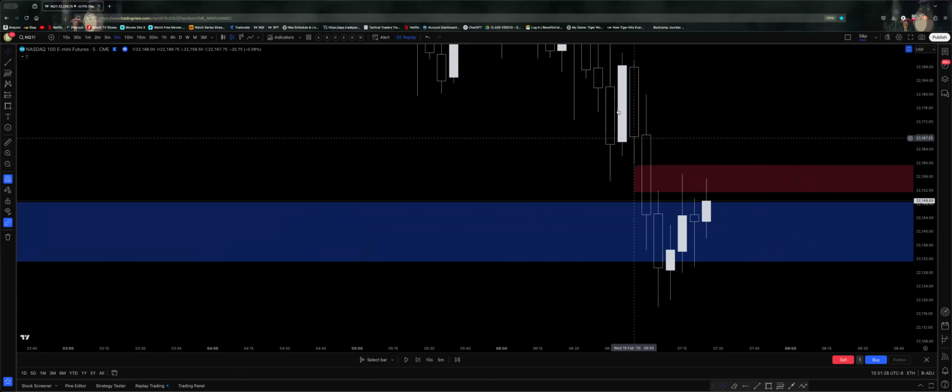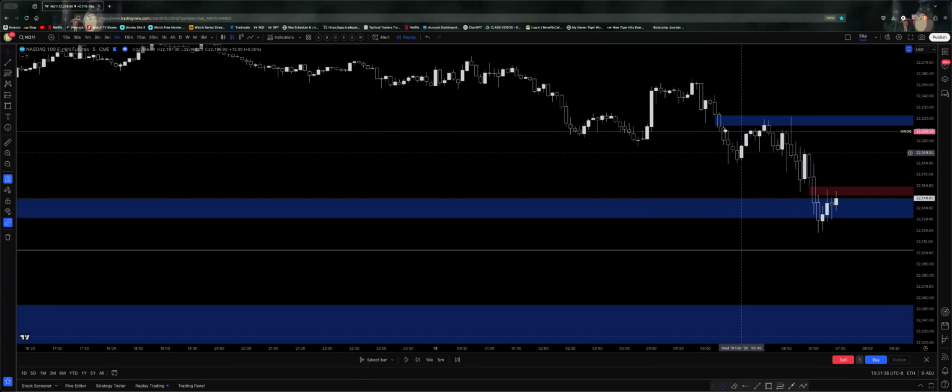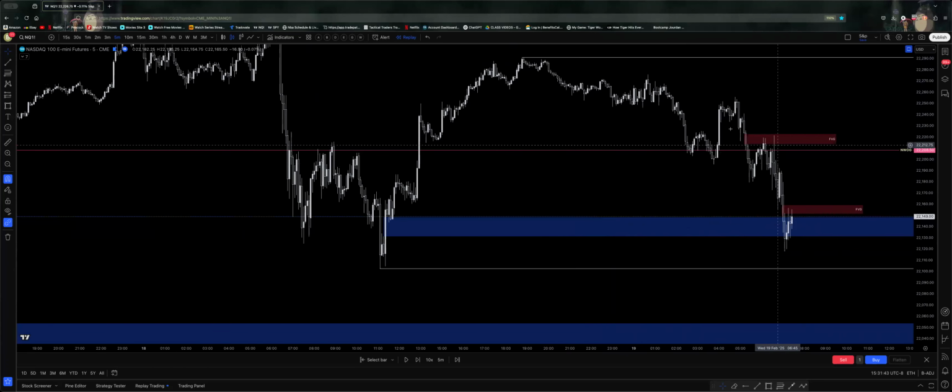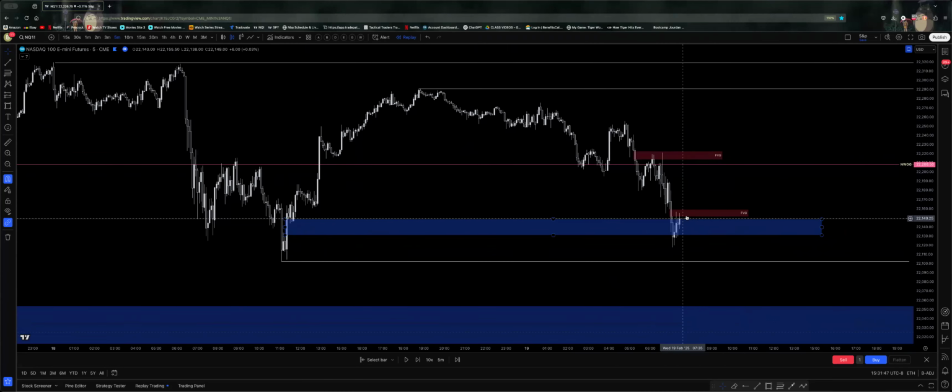If we're going down right here to here, now this is a bearish fair value gap. Okay, so this is actually supposed to be red because this is bearish. Bearish fair value gap. Okay, so we have bearish and bullish. So we're in a bullish fair value gap, respecting a bearish fair value gap, but this is not at a discount of this range. So this is not really a good entry right at open.